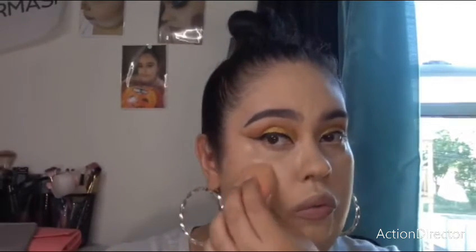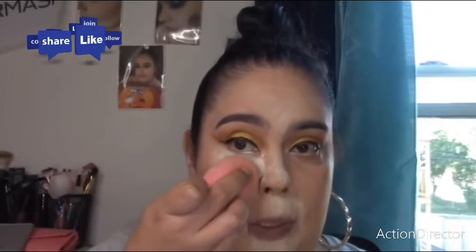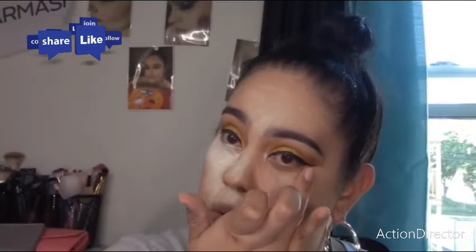Right here I'm highlighting with the Tarte concealer in light. I'm just highlighting my T-zone and my under eyes. Once I highlight, I'm going to go in with my favorite translucent powder. I did receive this in my Boxy Charm.